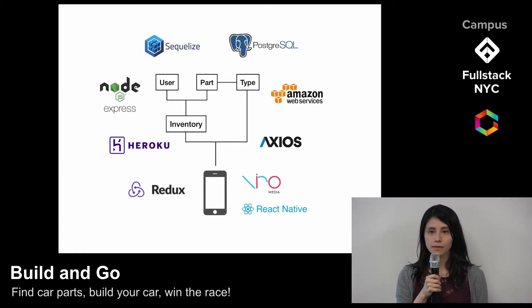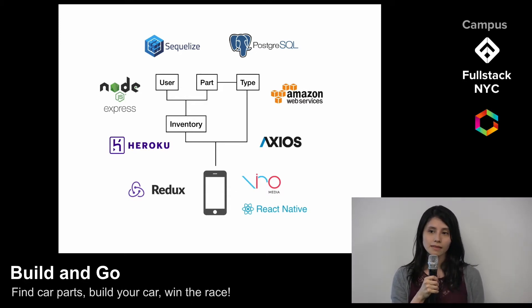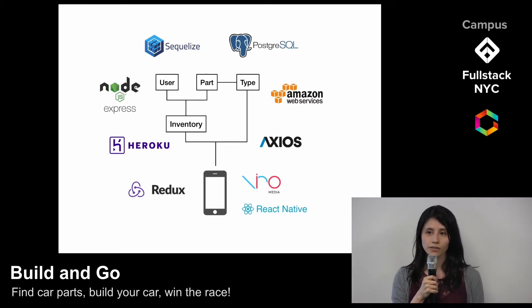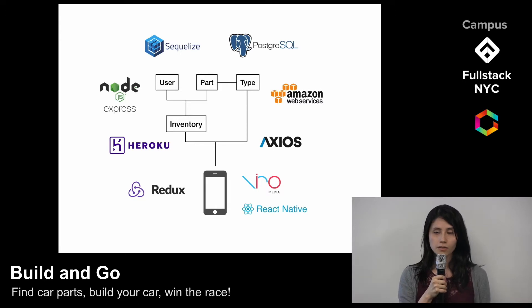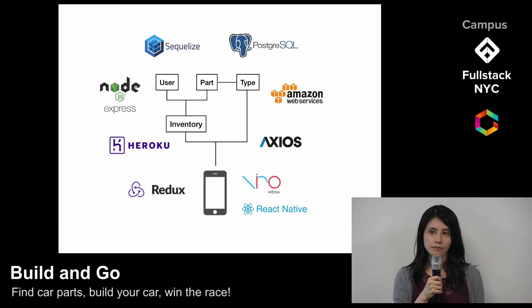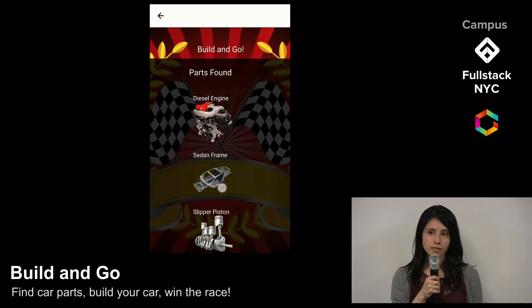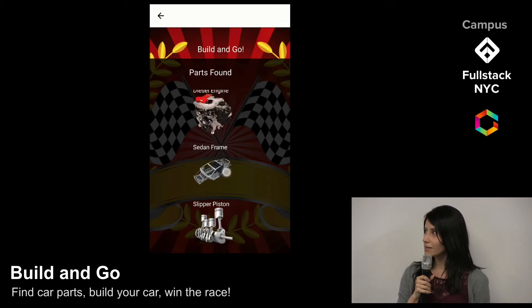Our database to manage user inventory and parts was developed in Express, Sequelize, and PostgreSQL, and deployed to Heroku. Images for parts are hosted by AWS. The decision to fetch data from AWS and Heroku was made to scale our list of parts efficiently. An inventory is formed by an association between user and part models, and each part is associated with a type. When the user logs in, a call is made to our API via Axios to establish a user inventory state in Redux. The parts a user has collected are rendered on the inventory page, and the app determines a car is complete when the user has collected at least one of every type of part.